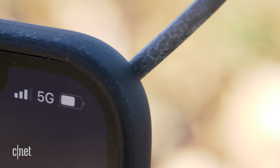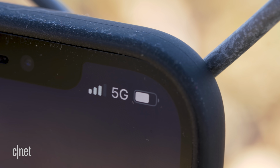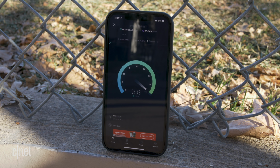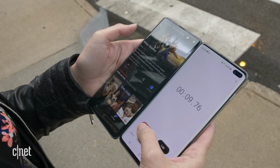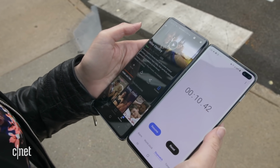But this is on Verizon's nationwide service, and it's technically mid-band 5G. Mid-band gives you a much wider range of coverage, but it doesn't give you those insane speeds that you've heard about on millimeter wave 5G. I shot a CNET video in Chicago where we were right next to a millimeter wave 5G node, and we downloaded a movie in like 10 seconds. But forget all that wonky stuff. Let's go see some art.